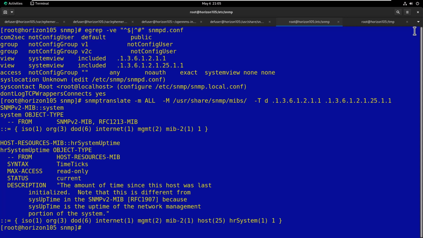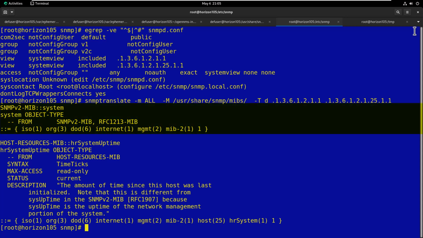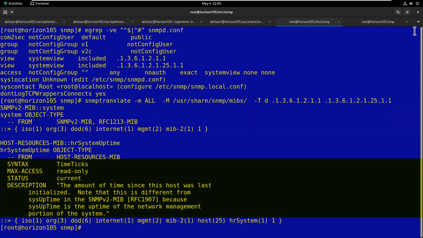The first OID is the MIB-2 system object. The second OID is the hrSystemUptime. The MIB-2 system object likely has children. This is the ASN.1 syntax, the Abstract Syntax Notation 1. This is the SNMP relevant information. The hrSystemUptime syntax is TimeTicks. The max access to this object is read-only.